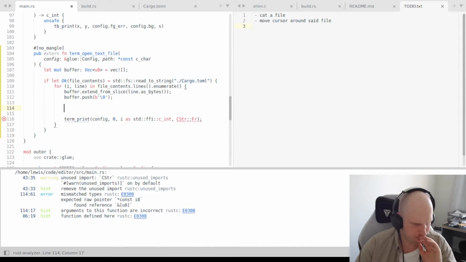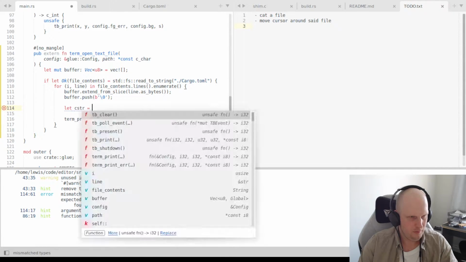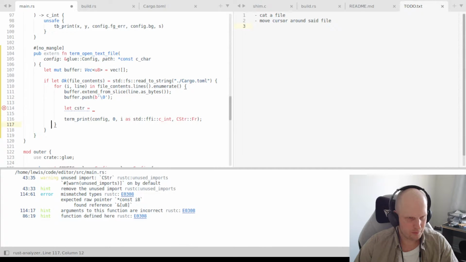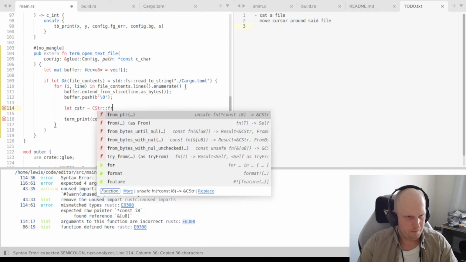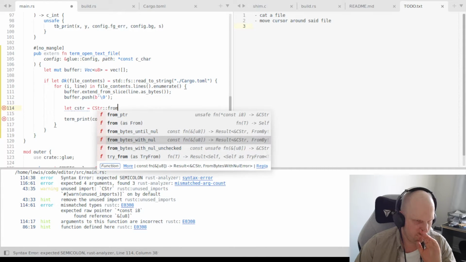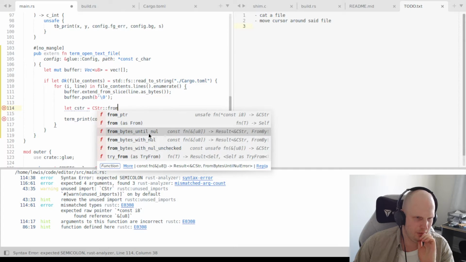What's the difference between bytes with null and bytes until null?